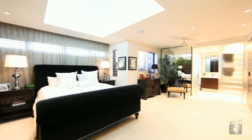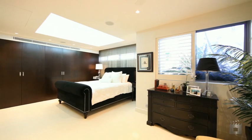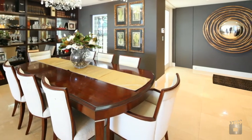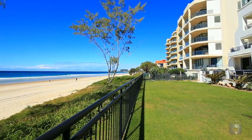Decor throughout features polished Crema Marfil marble and dark timber veneers, for an air of understated contemporary elegance. Underfloor heating, sea bus lighting, two car spaces and security basement. A beautifully finished beach front villa, straight out of the Gold Coast picture book. Come and turn the pages for yourself.